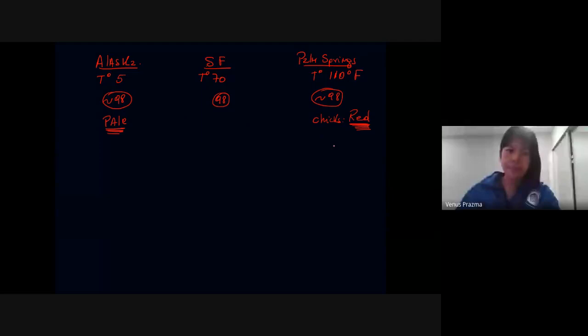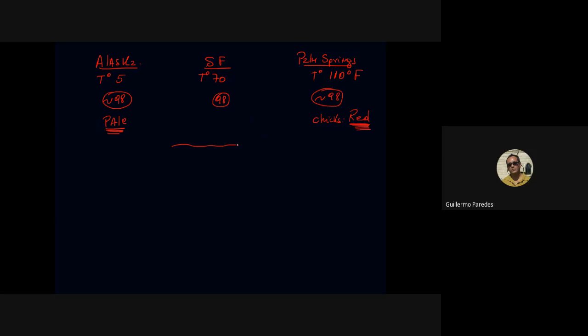If you have here, this is the skin. And we have the epidermis. We are not going to draw the epidermis. And then you have here the dermis below. This is the dermis. In the dermis, we have vessels here. Okay, so I'm going to draw it like this. We have a vessel. This is the state of the vessel when you are in San Francisco.